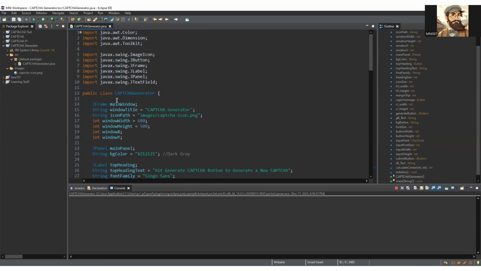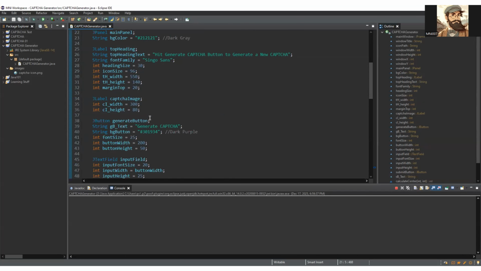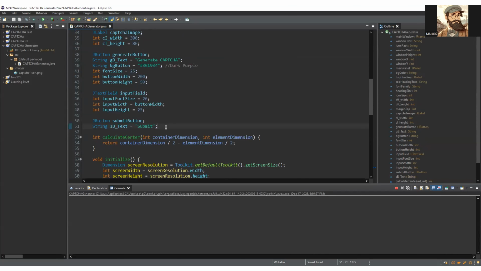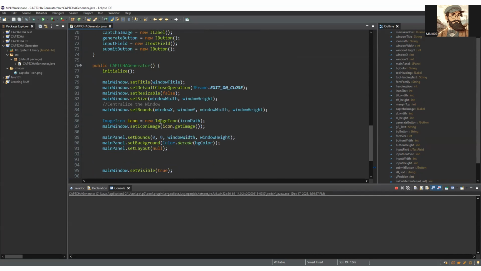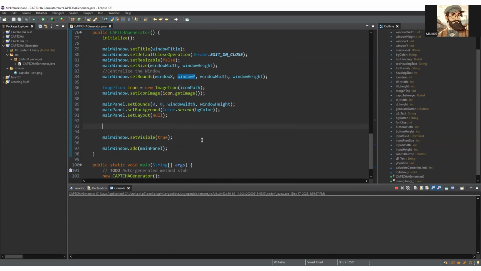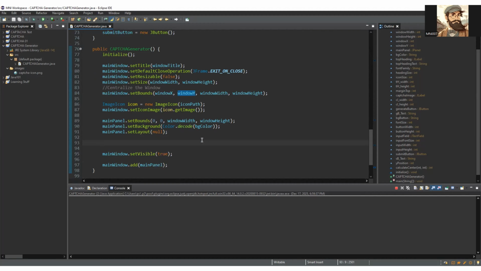So we have all those elements that we need. We need one more thing. First of all, we need to have the positioning Y position. Let's call it Y position. This Y position would make sure that when we are setting bounds, we have X position and Y position, so our Y position would remain consistent. So for the first part, we have our top heading. So let's add our top heading.